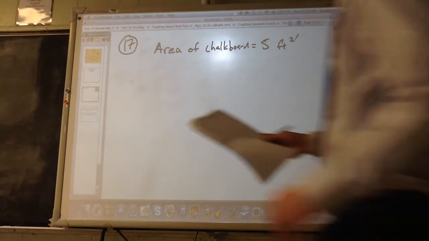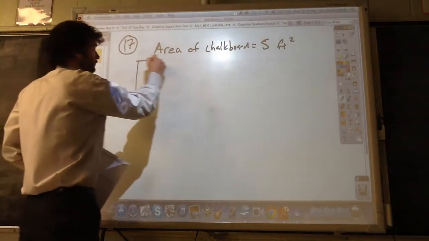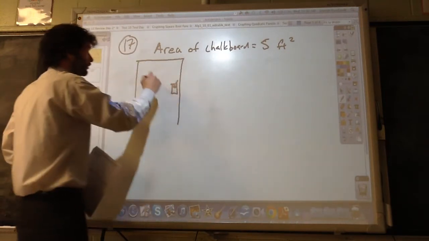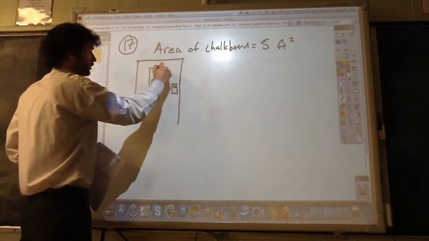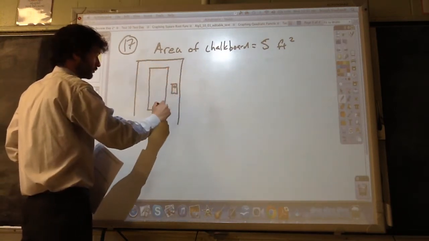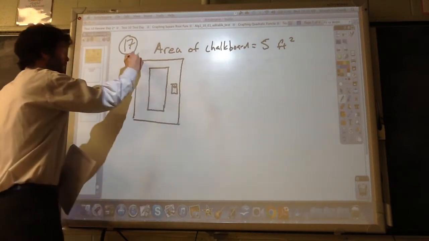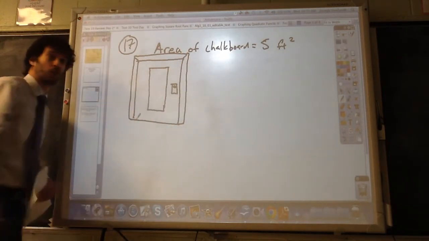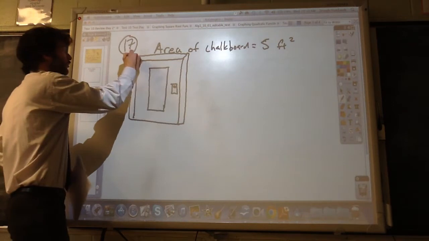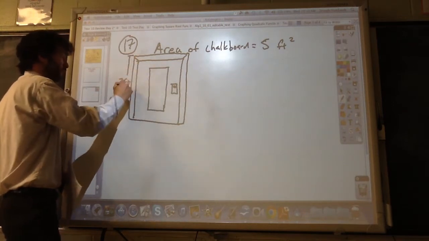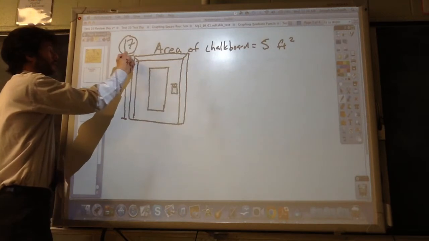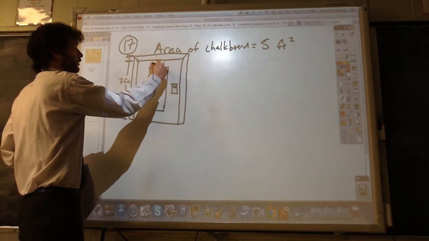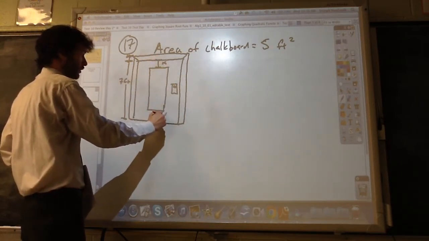Okay, let me draw the picture. We need to learn to look at these things and think critically, because this is a problem that state test types love to give. It's not particularly complicated, it just requires you to think critically. If I know that the whole thing is 7 feet, the whole door, actually it's only to here, right? And I know that this little piece right here is X, and this little piece right here is X.